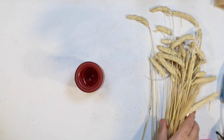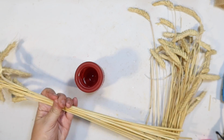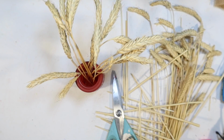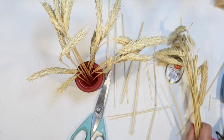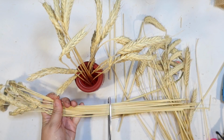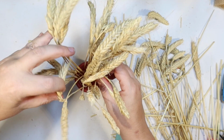And then we're going to take this wheat. Again, it's probably too long for this smaller vase, and so we're going to trim it down too. I cut off about half of it and just start arranging this in our little red milk bottle. I'm really glad I chose that for the vase. I think it looks really cute. And we're pretty much going to use most of my wheat bundle in this. I do save a couple pieces for a later project. You'll see here in just a minute.